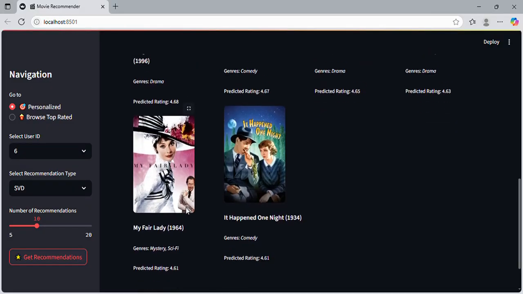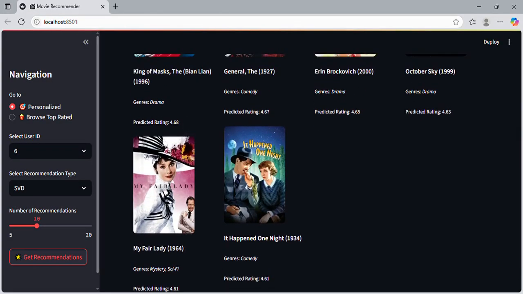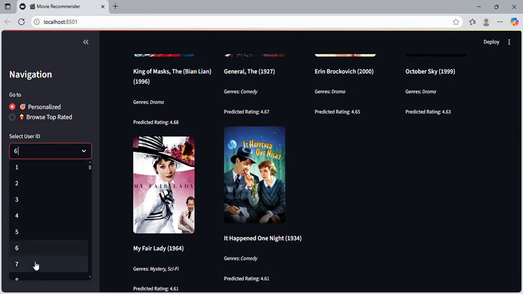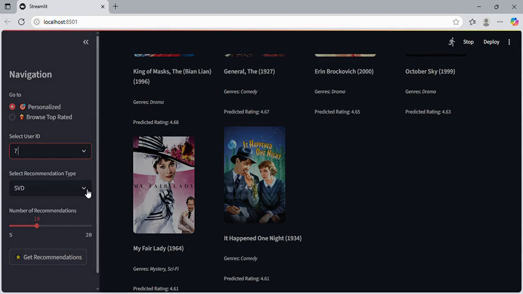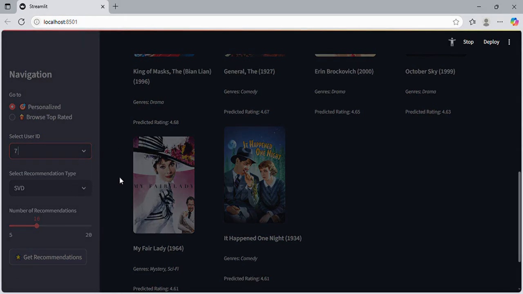It considers both the negative as well as positive values in the matrix multiplication, and based on that, the highest top rated movies are recommended to user 6.